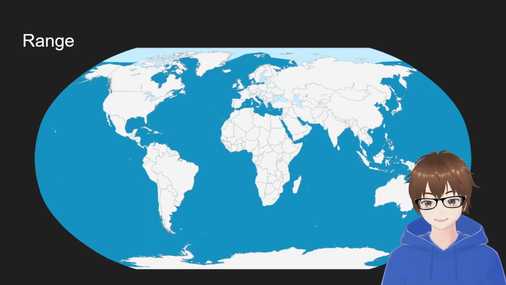So, the range of orcas. The range of orcas is everywhere. Everywhere there's water, everywhere there's an ocean and places connected by an ocean, there could be orcas there, because they travel around a lot. So, there are a lot in the Antarctic region. There's some off the coasts of everywhere. They're everywhere, okay?